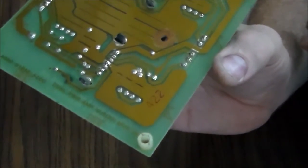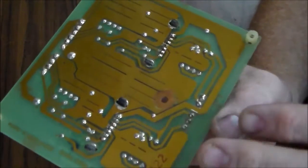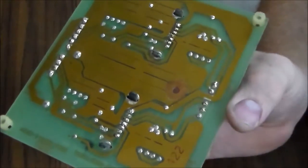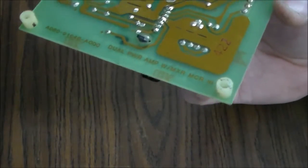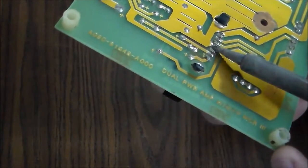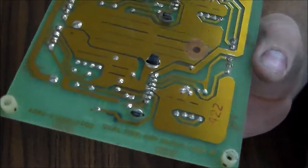So I'll turn on my iron here, and we'll remove that real quick. And then just for giggles, we'll put it back in the machine and see if that's all that it was. And if that fixes it, we'll pull it back out and do the caps like we were going to do anyway. But I want to see if our skills are right. So let's see if I can get that out of there. Yeah, see that? So now they're not touching.